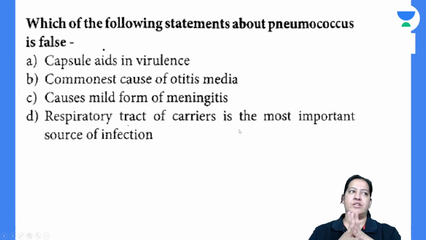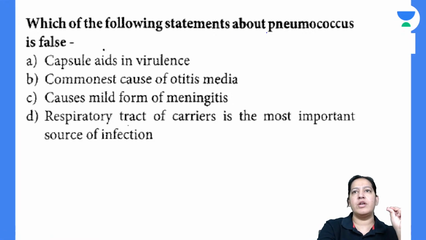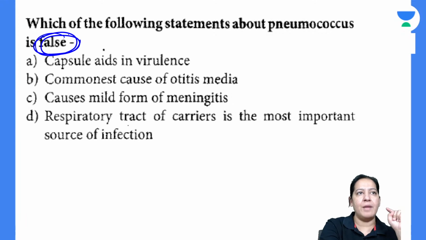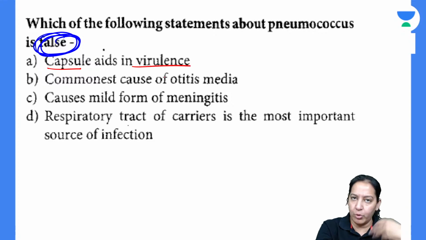The next question is in front of you. Yes, Lavanya, absolutely right. Read the question. Which of the following statements about pneumococcus is false? You tell me which of the following is false. I'm asking for a false statement. Capsules aid virulence. Capsule की वजह से virulence होता है. Is it true or false?